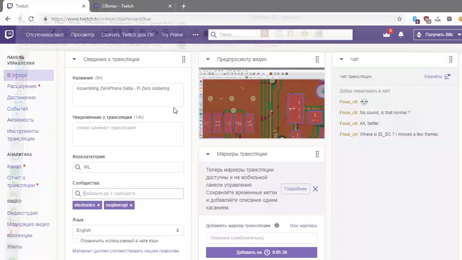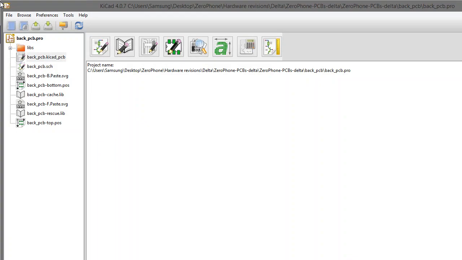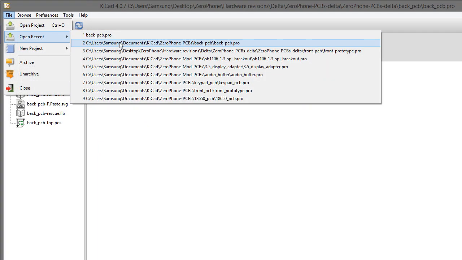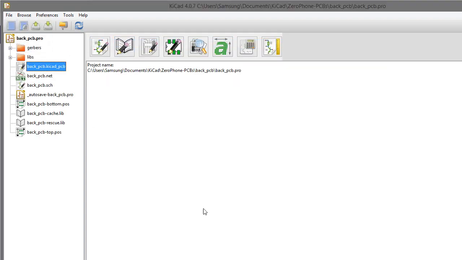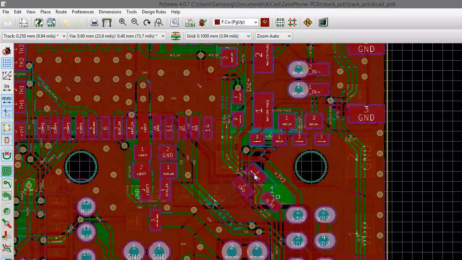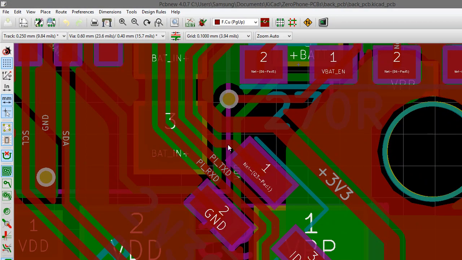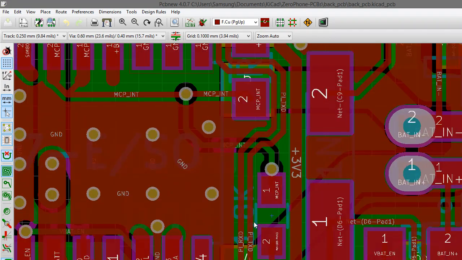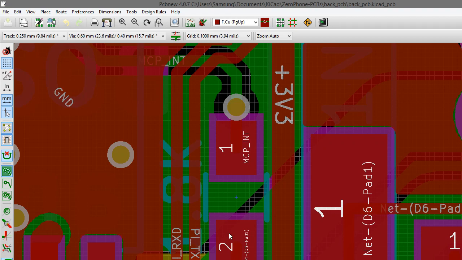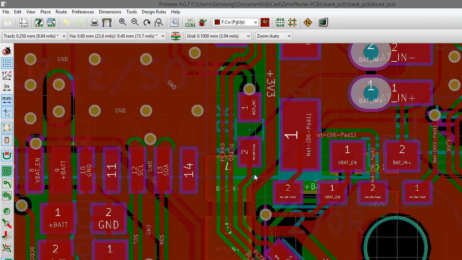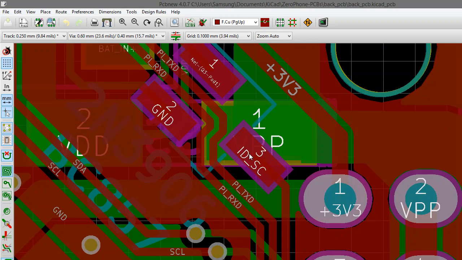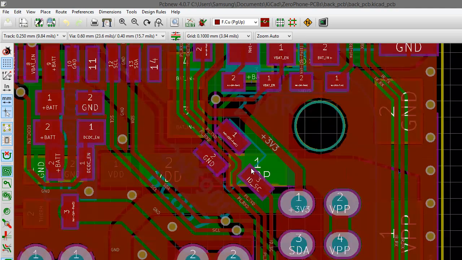But if we open Delta C, I think this one, yeah. As you can see, here's the MCP trace. Even though it's not marked as such, it's only because it's going through this 1.8K resistor. And here, through a transistor, it turns into ATSHA.